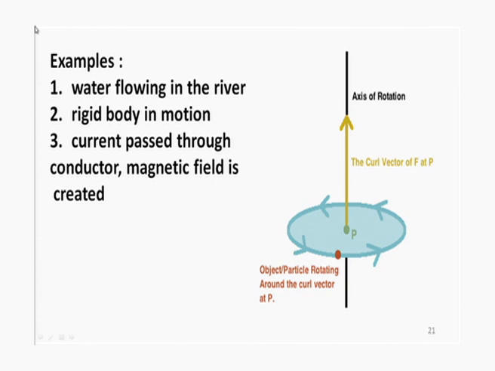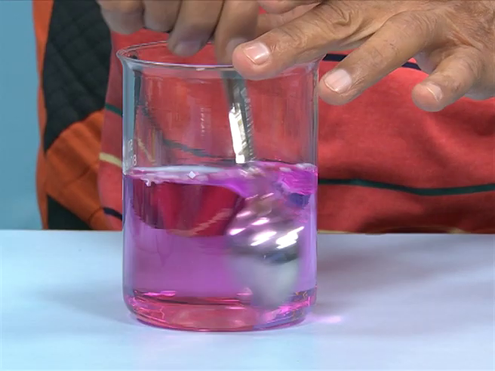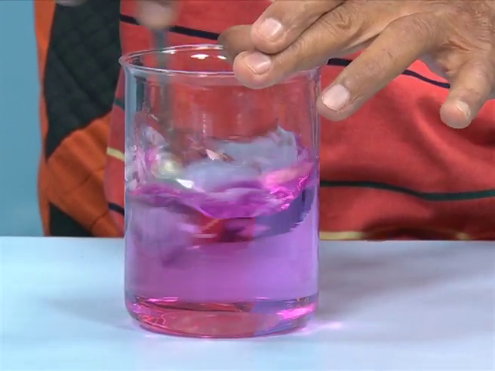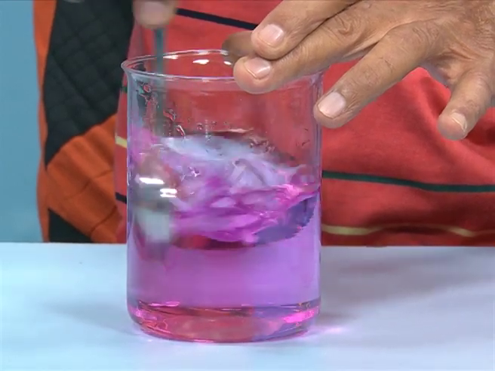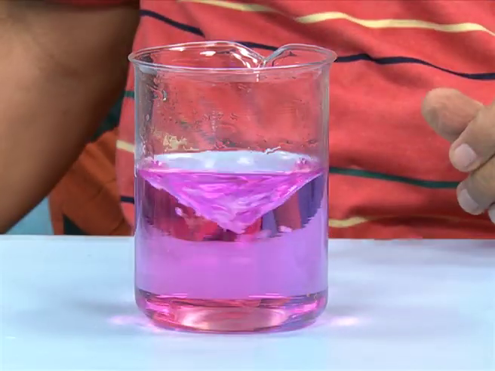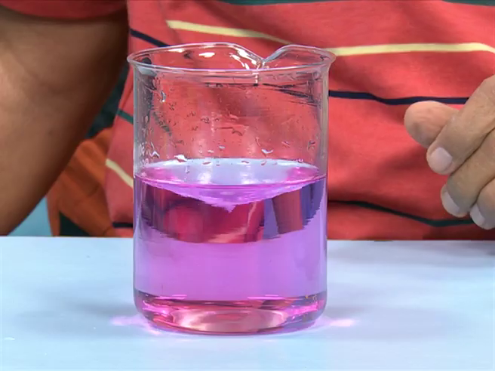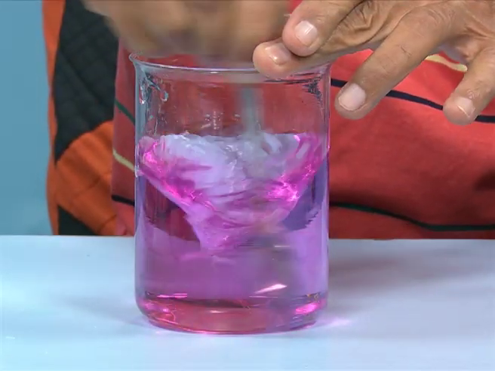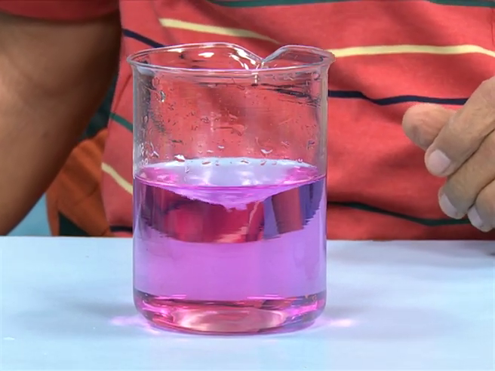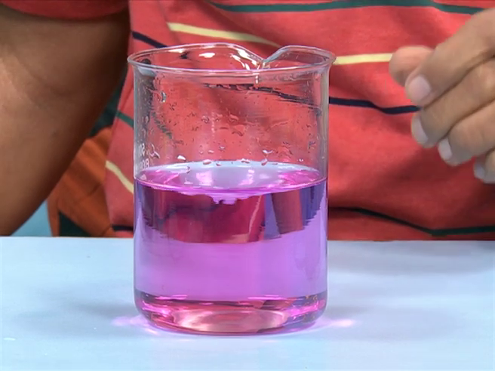We will see one example with the help of a small model that we have here. This is a glass containing a little colored liquid. I have put some pieces of white, and when I am rotating this, you will find a whirlpool-like thing, a cone-like thing, and these particles are observed rotating like that. You can see the cone and the particles rotating in the cone. This represents the curl of that particular thing that is moving from the center towards that end. Radius vector is there, and as it is rotating, it will have that rotation.